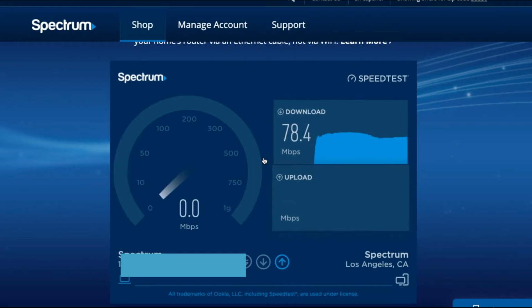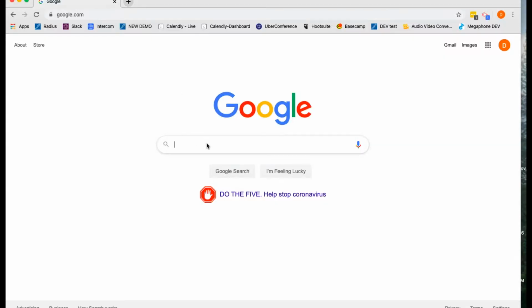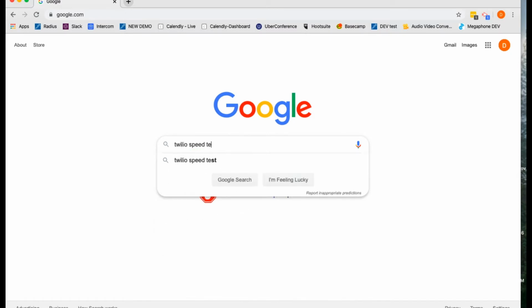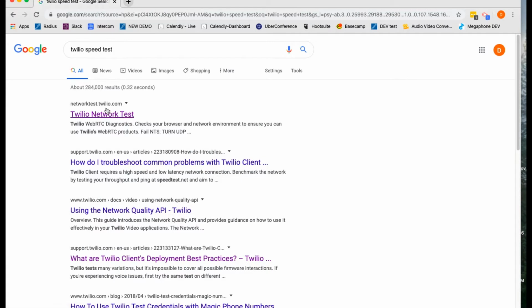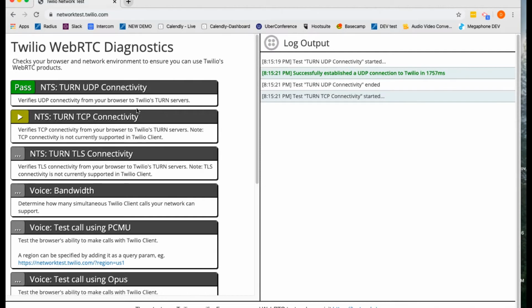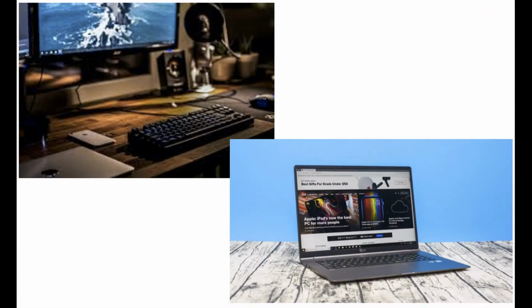If you have any problems with the speed of your internet, you might need to upgrade to a higher speed internet for the dialer to function stably. So do check your speed test of your provider. Also test our phone provider, Twilio. So check for their speed test. Go to Twilio Network Test and run the diagnostics. Okay, the third thing is you need a desktop or a laptop.